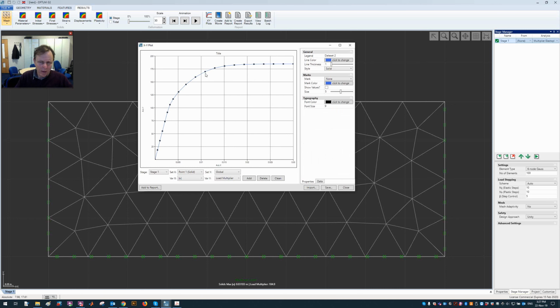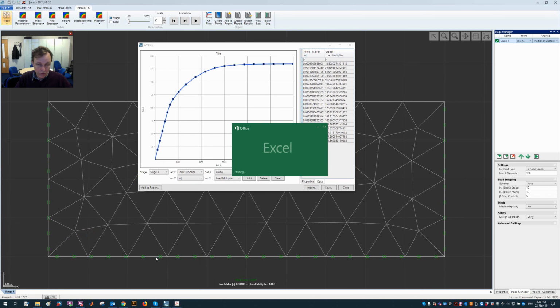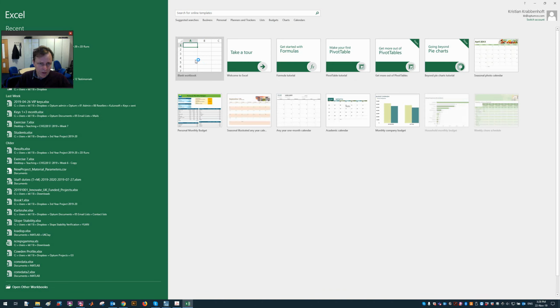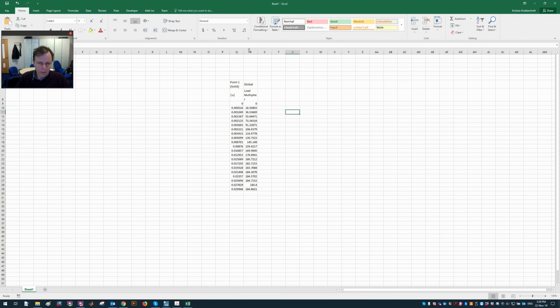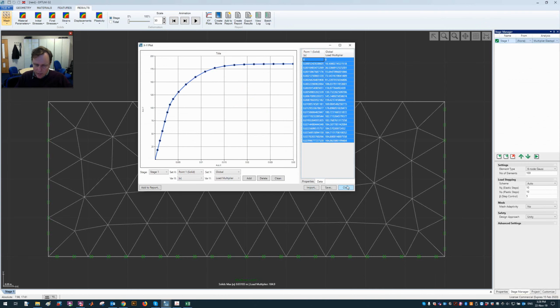And this curve here, by the way, you can access the data. Usually you will not be happy with the way this looks, although there is some possibility for customizing the line thickness, markers. All right, I mean, you can customize it fairly well. The text here on the labels and the font sizes and everything else. But if you're still not happy, then you can access the data simply by selecting the curve and then going in here, and then it's copy paste, and then you go into Excel, for example, and you can paste it here. And here we go. Here is the data then. Good. So that's the simplest way of generating load displacement curves.